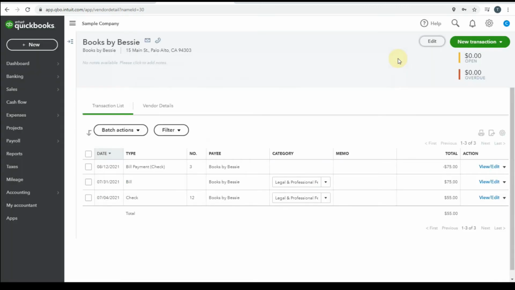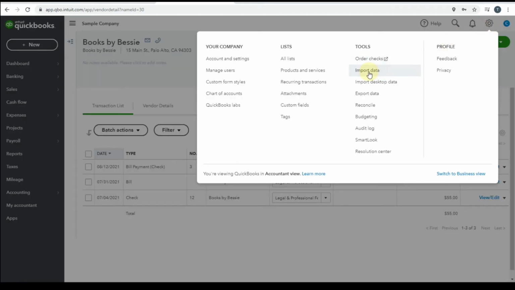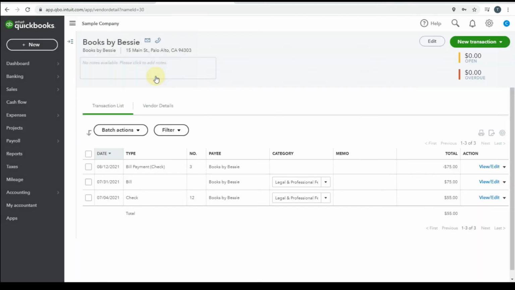You can import the data in if you have an Excel spreadsheet. There's options in the gear where you can go ahead and import data. And also, if you are coming off of a desktop version, it's got the tool here and it will import all the data from the desktop version. Remember, it doesn't go backwards though, back to your desktop. So if you make that choice, you'd have to actually push it all out into Excel sheets and try and bring it in that way if you went back to desktop.